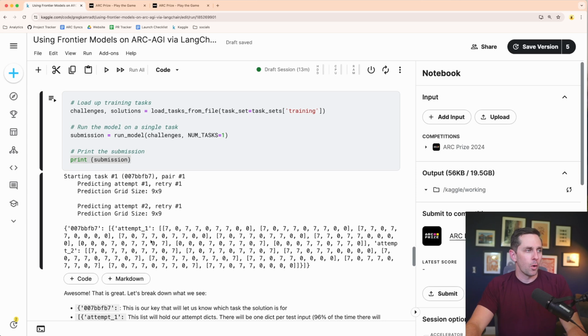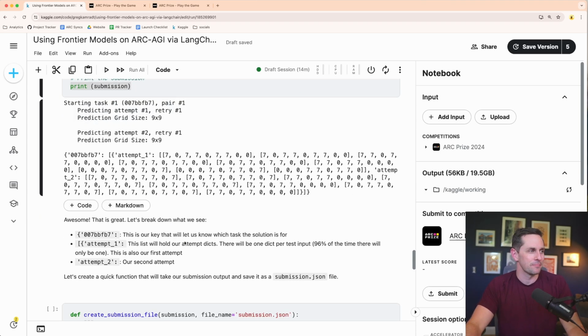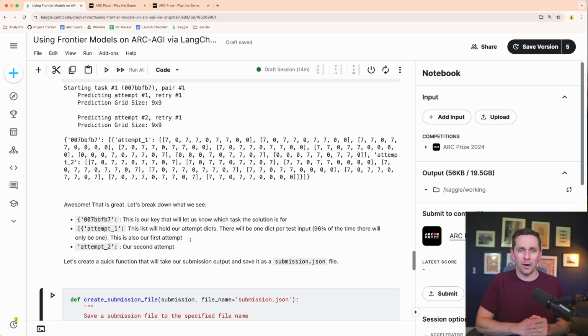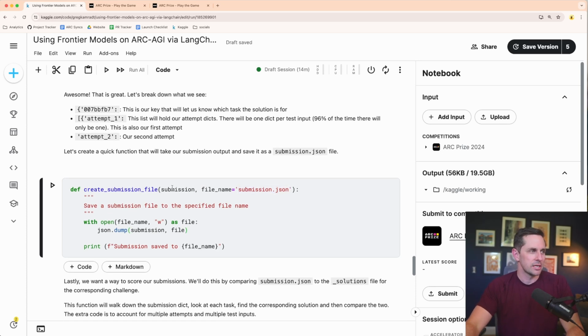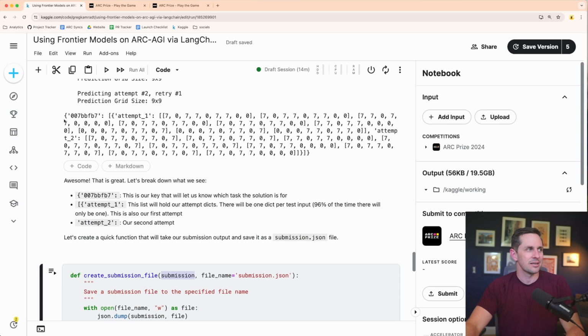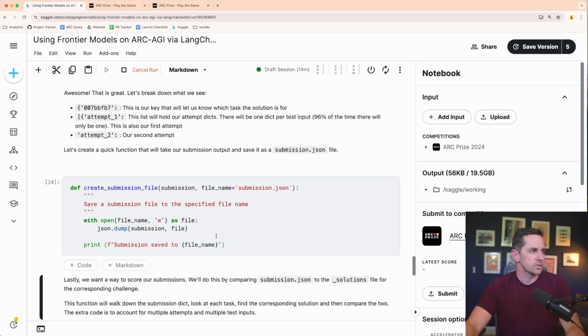All right, great. So that's one input attempt, but what about the other 400? Or however many we want to do? Let's go through the rest of them and figure out what our predictions are so we can score them. Now, remember what I said about the submission.json file. This is the really important part because this is how you're going to evaluate your output. So we're going to create another function, create submission file, and the file name we're going to give it is submission.json. Here we give it our submission, which is basically a list of dictionaries, where the task ID is the key, so we know which one we're working with. All right, let's go ahead and create that.